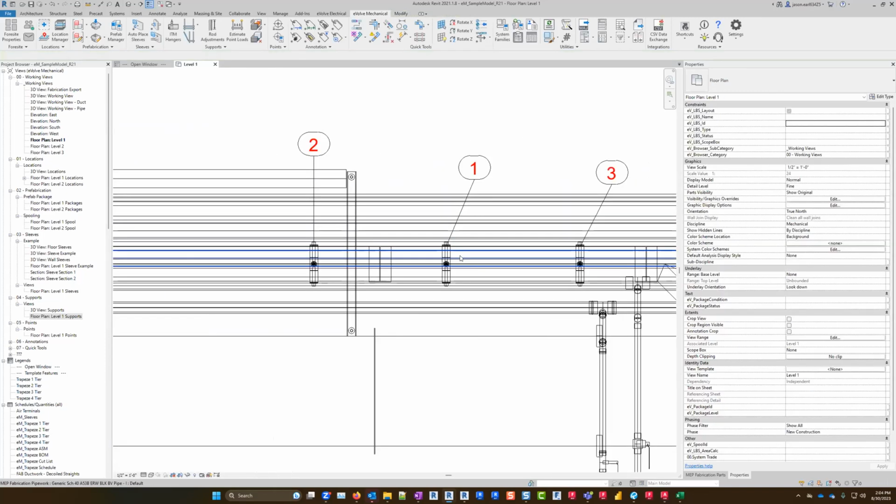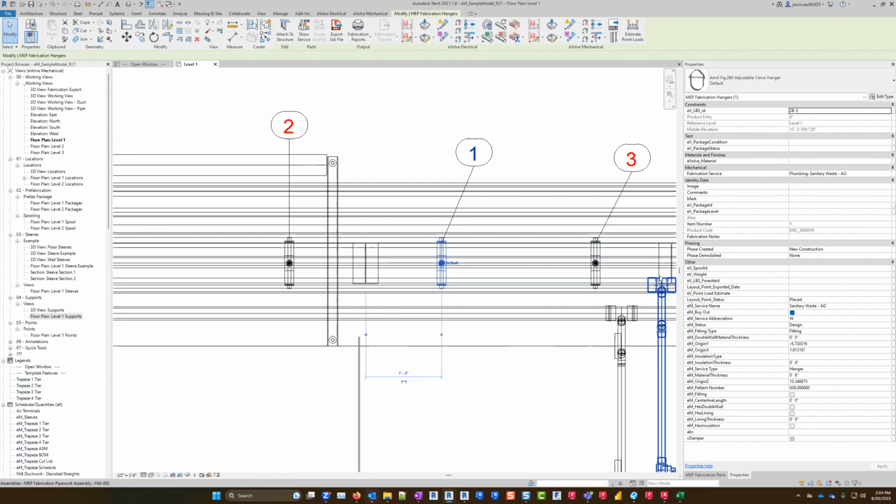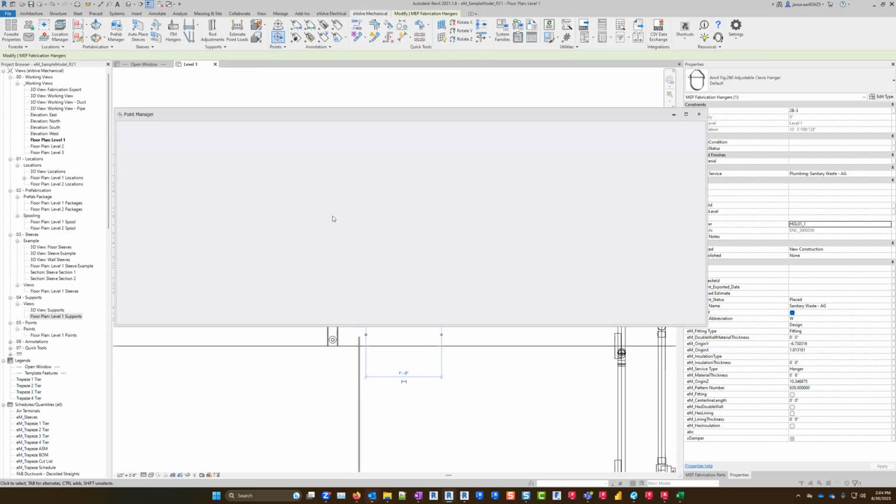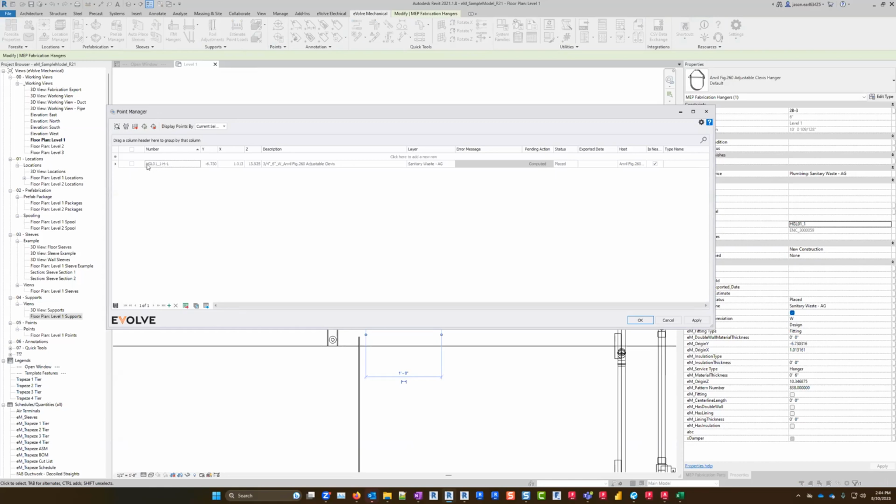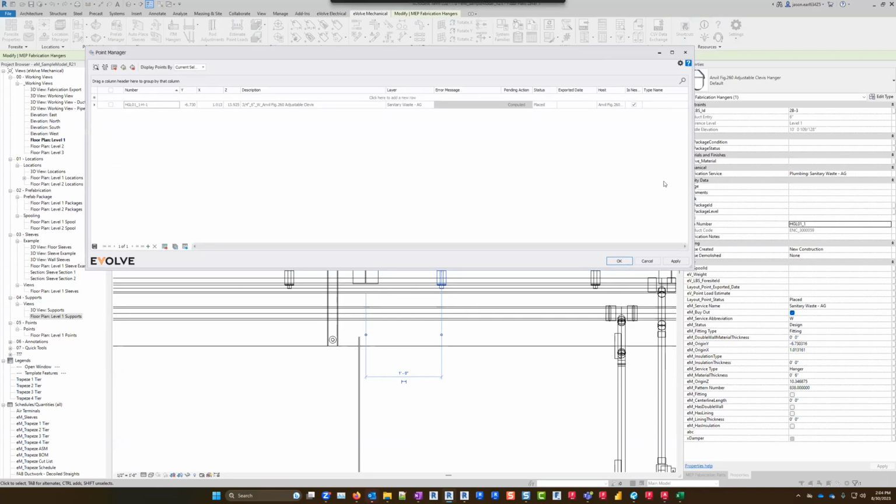What you're not seeing is that if we give a hanger an item number, we are going to prefix the point number with that number. So if I change this to say HG, say L1-1, or maybe even make that an underscore, just so it stands out for us. Now, if we go into our point manager, we'll see that the number here has changed. We're taking the item number of the ITM hangers and prefixing it, and then adding a -H-1.